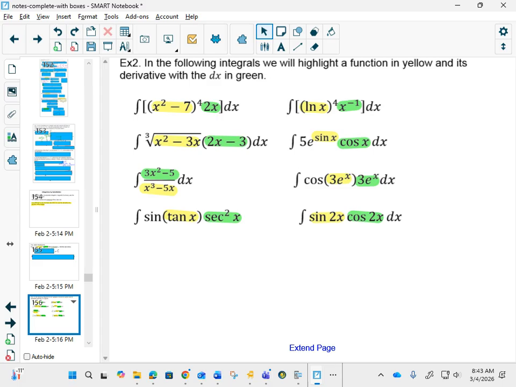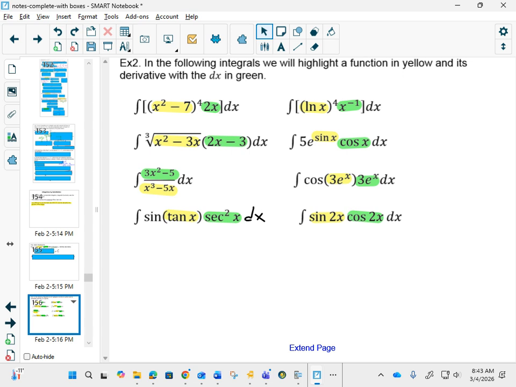Looking at this initially, most of you probably don't see natural logarithm. And that's why our substitution is going to be really important. Did anybody like this scream natural logarithm to you at the moment? No. But it's going to be a natural log. Okay? Here, we have tan x inside of sin x, and its derivative is secant squared. This one's missing the dx, you can add it on. So in each of these, I've highlighted the inside function in yellow, and its derivative in green.